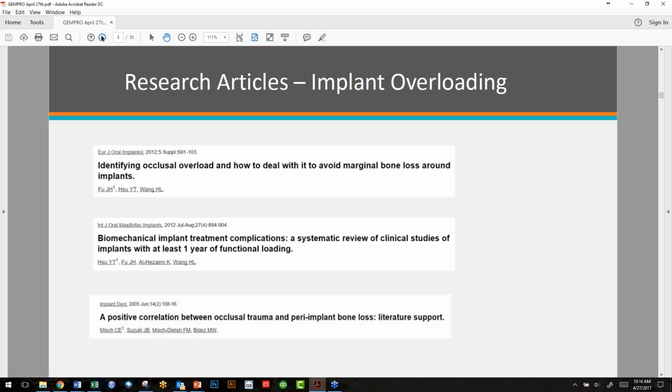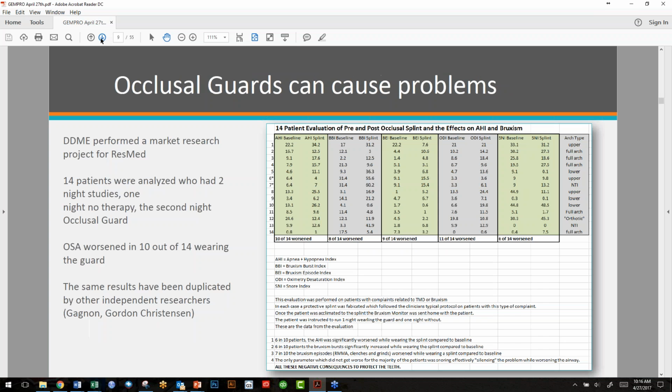All right, implant overloading, that has been studied quite a bit. There's really no doubt that if you're clenching and grinding and the bone's trying to fuse with the metal and there's pressure, especially with these one-day implants, the fusion is at risk. The bone-metal fusion is at risk just due to pressures, and that makes a certain amount of sense.